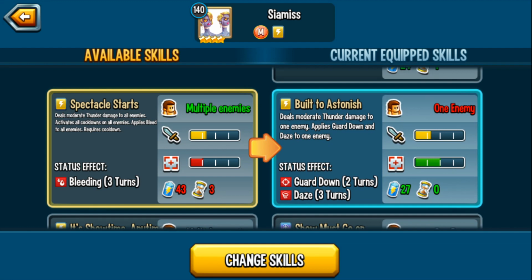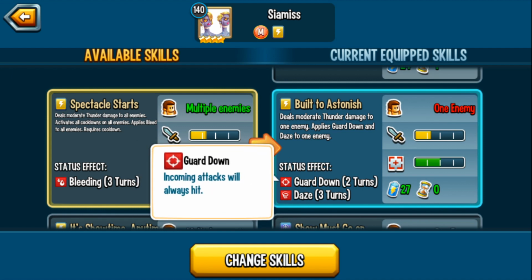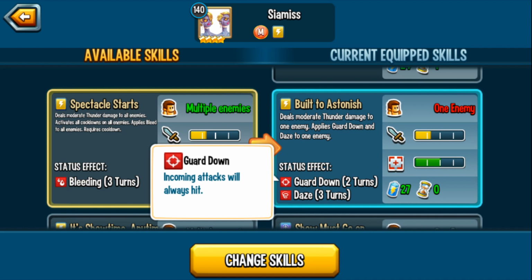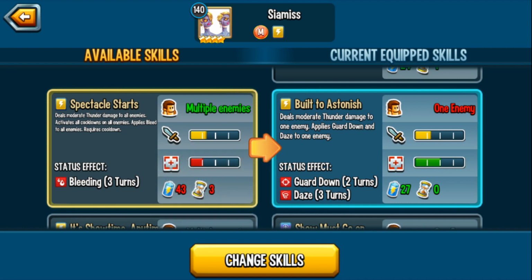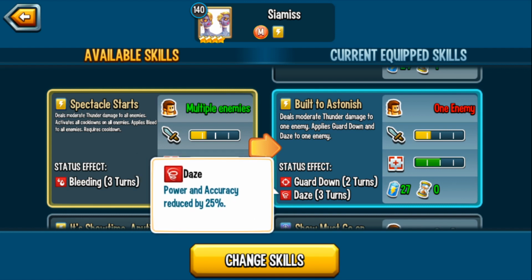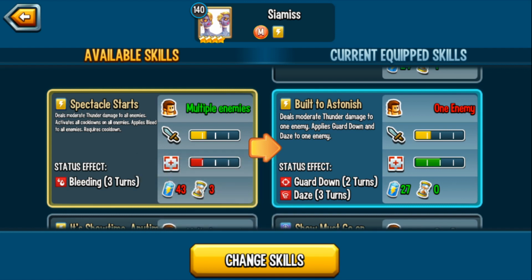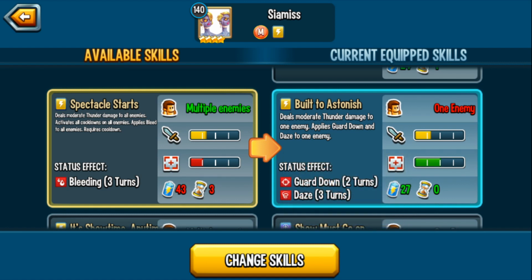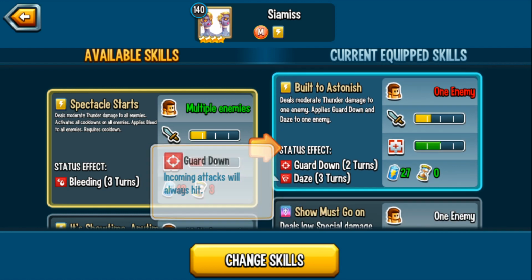Built to Astonish. Deals minor thunder damage to an enemy, applies guard down and daze to an enemy. So guard down will make it so your attacks always land, and this includes your allies, because guard down is a negative effect, so if the enemy has guard down, your attacks from yourself and from your allies will always land. Daze reduces the accuracy on the enemy. What I will say about daze also, because it's 0 cooldown, there have been so many times when I've dazed the enemy, and thanks to that minus 25% accuracy, the enemy missed like 3 times in a row, and it has been the difference between winning or losing the game. So if you absolutely don't have anything better to do, I'd rather you apply a daze than some sort of dot or something. So I want to throw that out for daze.